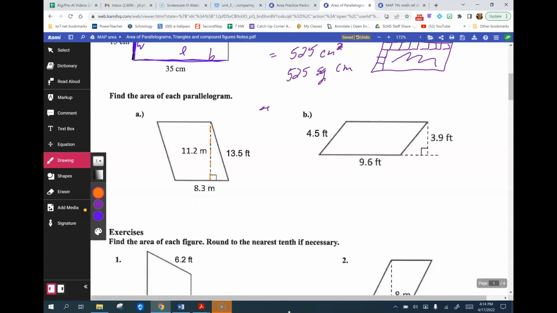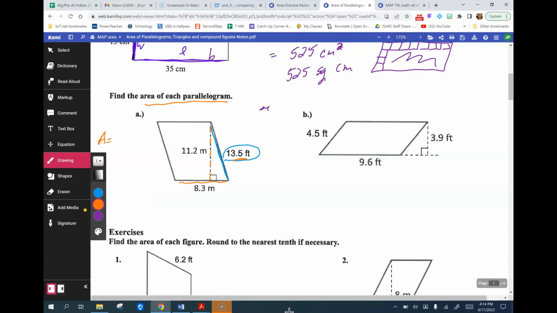So what we want to do now is find the area of this parallelogram. And they're trying to be tricky right here, because they're giving you this side right here. It's not a height, it's a length. That's the length of this side. That doesn't do anything for us. So don't be fooled. We have to use the height, this height right here, and this base. This is just an extra number.